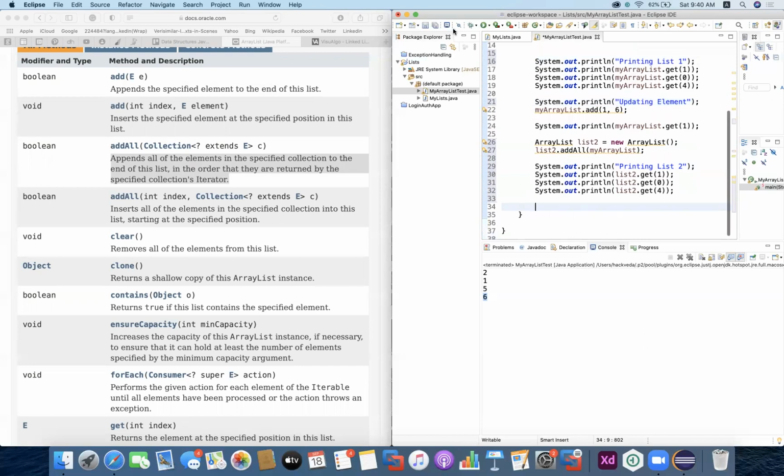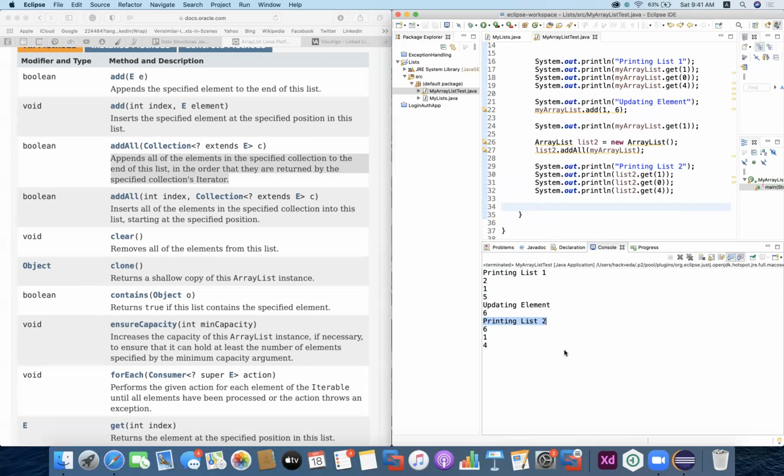So I'm going to save it and run now. Now you can see that I printed list 1, which was 215 initially. I replaced the 2 with 6, and then I got 614 because the elements were updated over the list, for 1, 0, and 4.